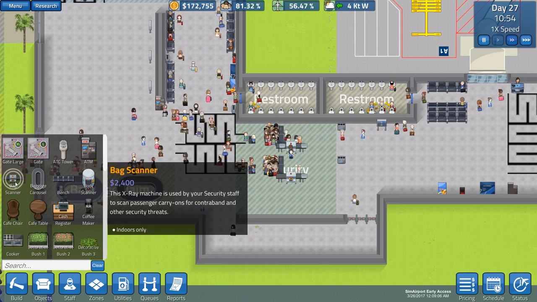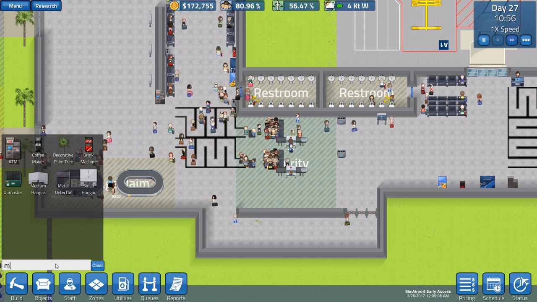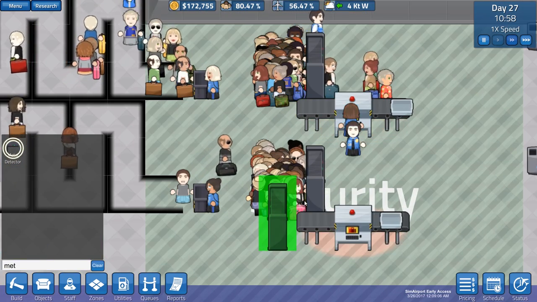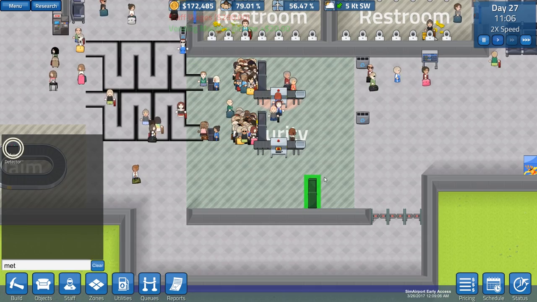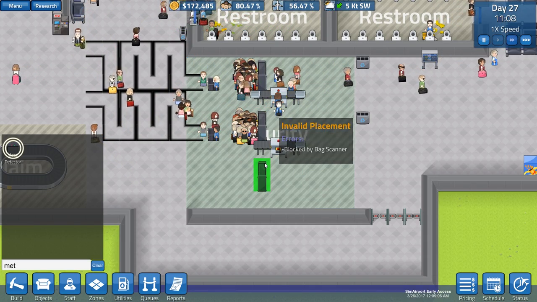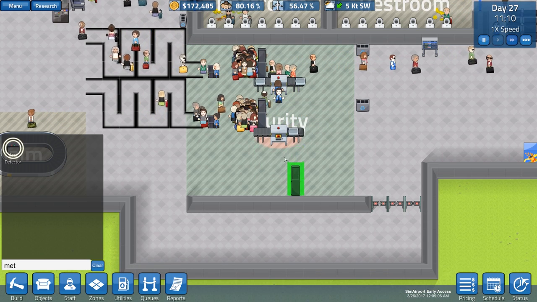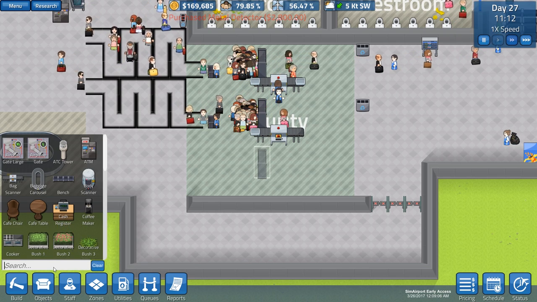So we'll need a bag scanner. Actually, first let's do the metal detector. Where's the metal detector? There you are. Alright. People were telling me that these were set up backwards, but are they? This is how it was set up in the game initially. Let's flip it around and see what happens. Oh, wait, we're not going to have enough room here? We should have enough room. So we got that, and then we get the bag.